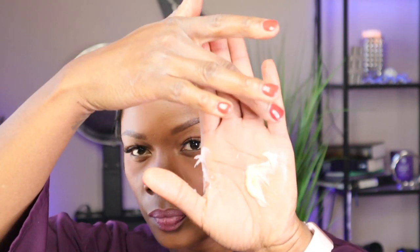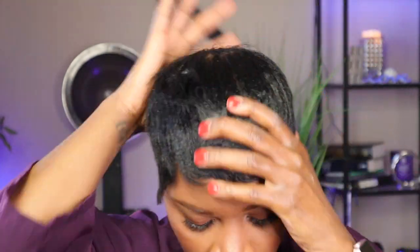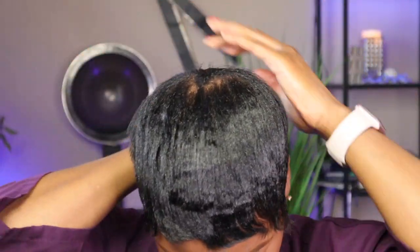Into this curling process, of course I'm always using a heat protector to protect my hair from the heat, using a cream moisturizer, my pixie polish, and a little bit of wax. Sounds like a lot of product, but if you see how I take the time to allow the product to break down in my hands before adding it to my hair, I'm able to evenly distribute the product throughout my whole head without plopping too much in one area, and also giving my hair the protection it needs from running these hot irons through my head.